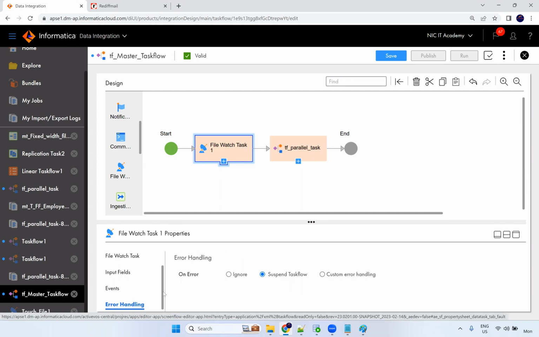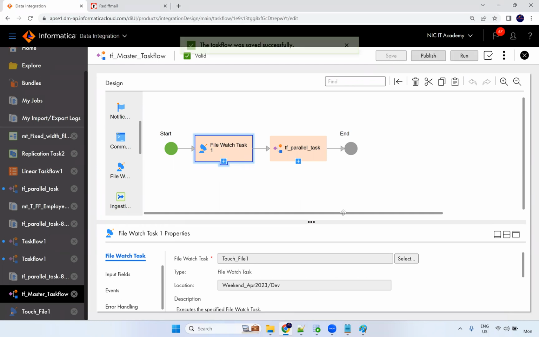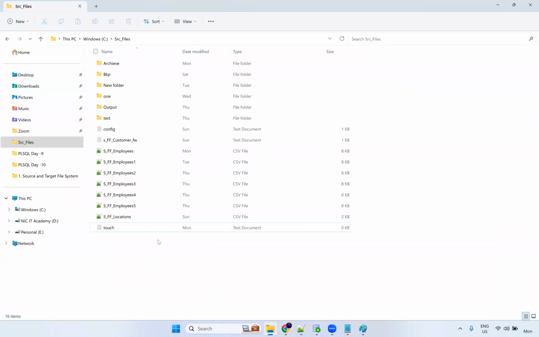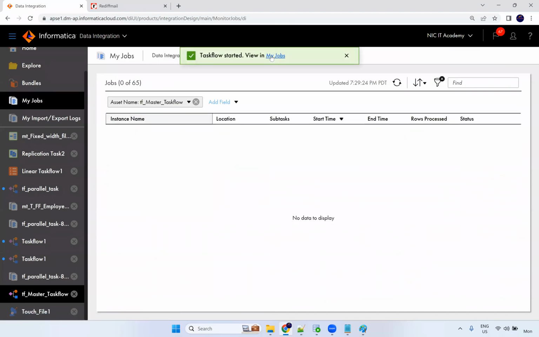If any errors, suspend the task flow. So just this time I have selected that, save this. So what I will do, initially I will remove the file, or I will put the file with the name touch1.txt. So I'm going to start it, run. So it will wait for the file.